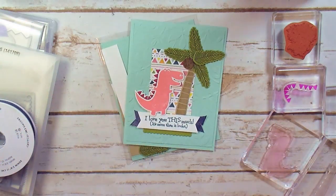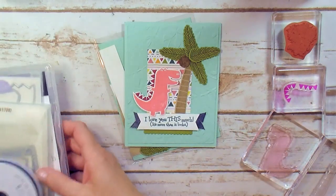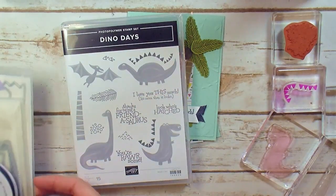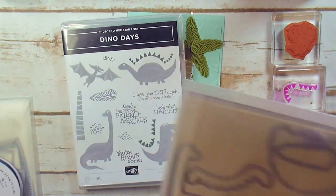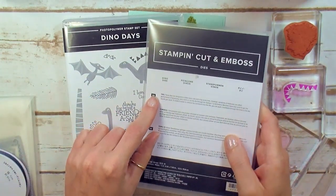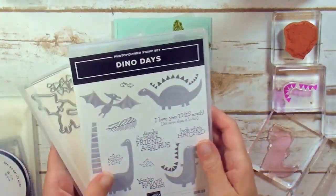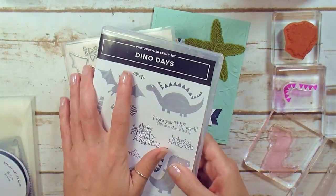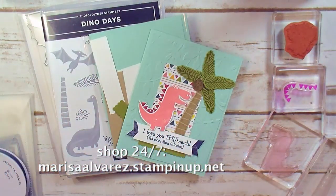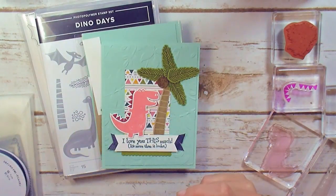All right, so I Love You This Much features the brand new, I'm really excited about it, Dino Days Bundle, which includes the Dino Days stamp set. It's a 15-piece photopolymer stamp set, and you can bundle it together with the Dino Dies. I love these guys. When you buy both parts, you save 10%.